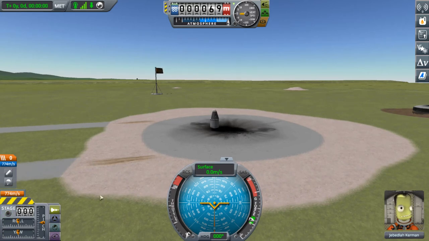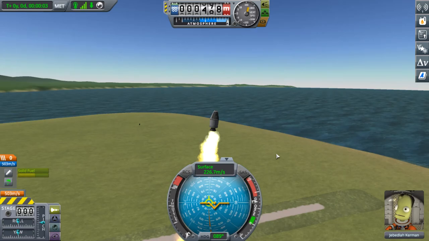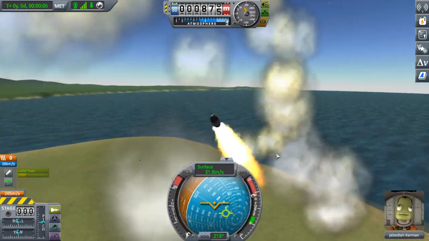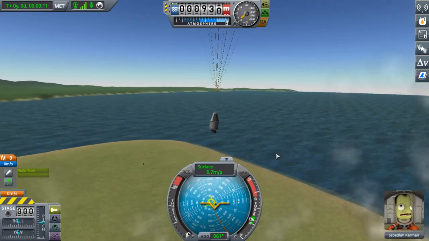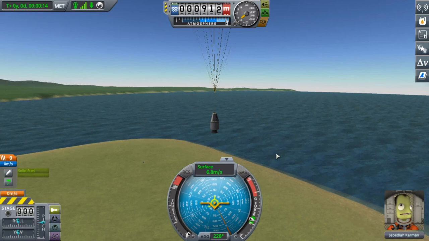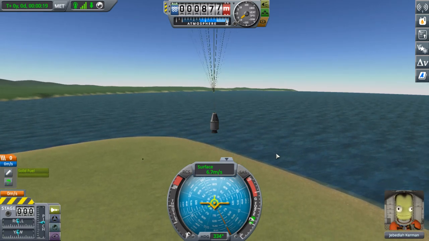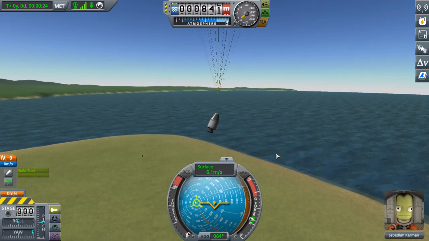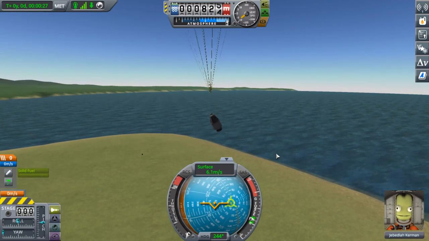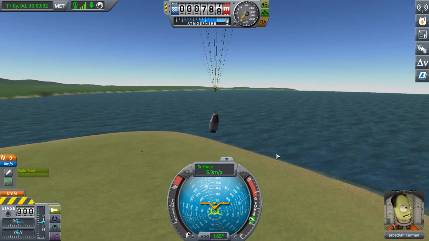This looks like a different spot. Go. Oh, hey, you just hit the space bar. Oh, no. There goes Jebediah. Oh, hey, he's got a parachute, though. So he survived. That's a good thing. Oh, we can control it. That's cool.